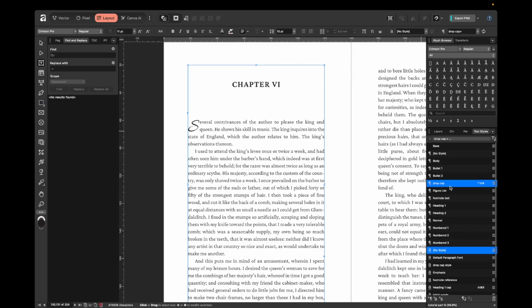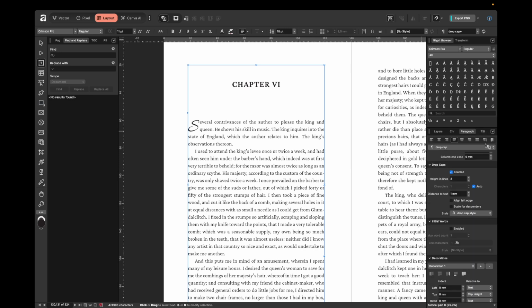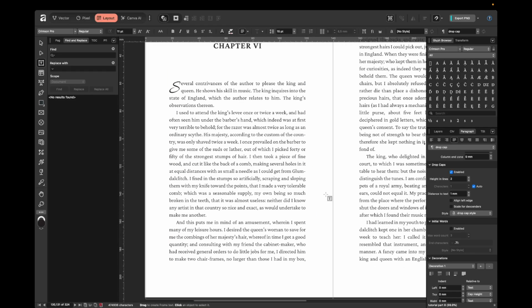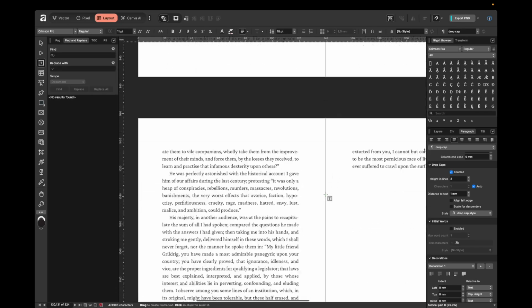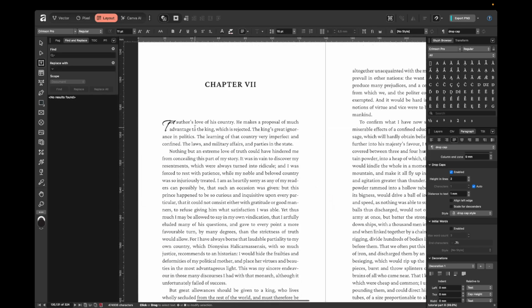As you see, this was saved by default in Affinity, or when you move your text from Word or any other text editor to the Affinity, some of the styles also copy together with the text. Here we already have a drop cap, so we can just update it. Click update, and let's check with another paragraph here.